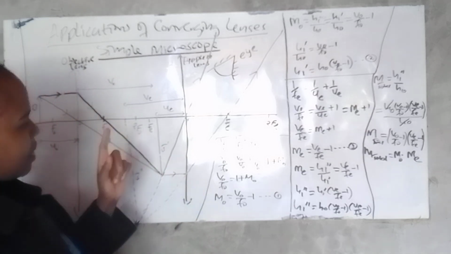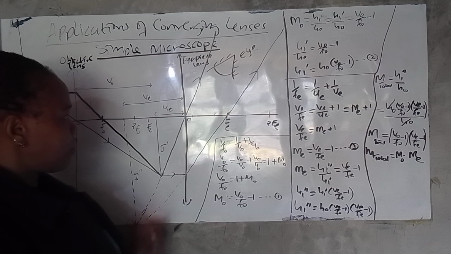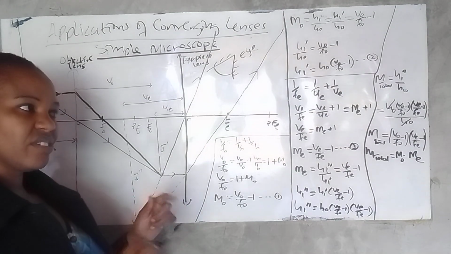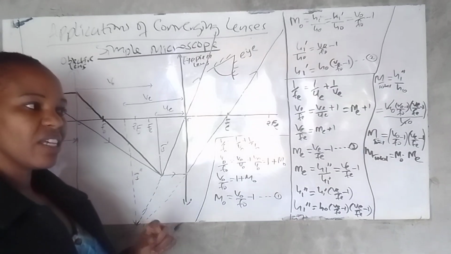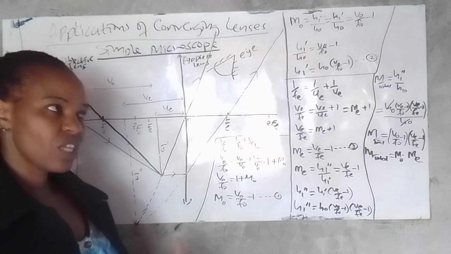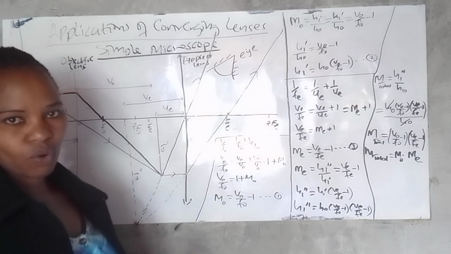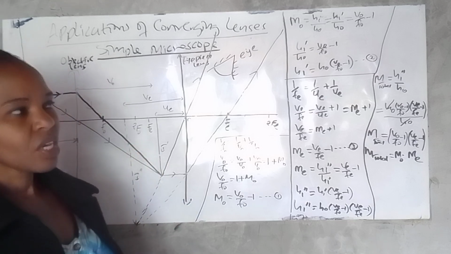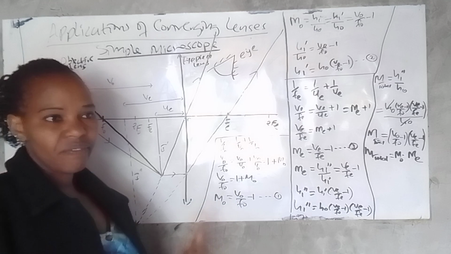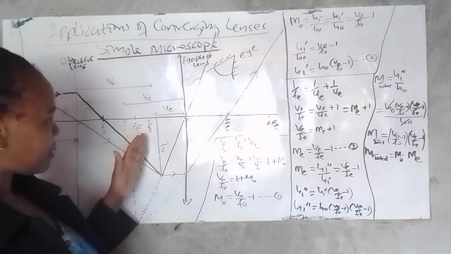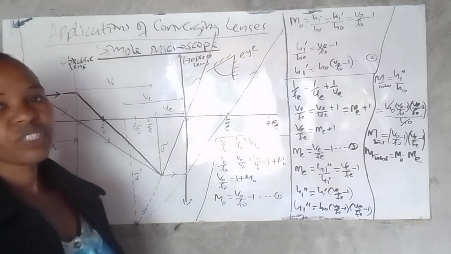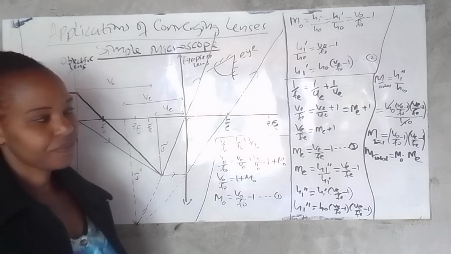Lastly, this eye where it is placed, we said we can adjust the position of the eyepiece by moving the screws so that you bring the microscope up or down. And what for? So that the object, which is the image of the objective lens, falls between the principal focus and the optical center of the eyepiece.